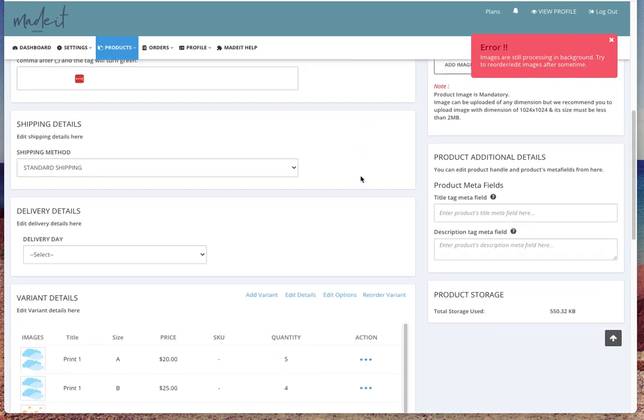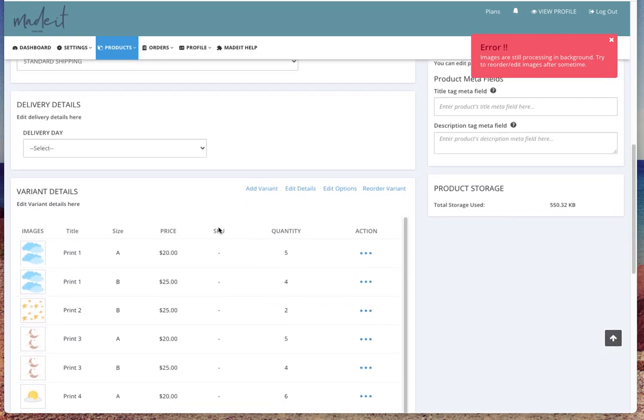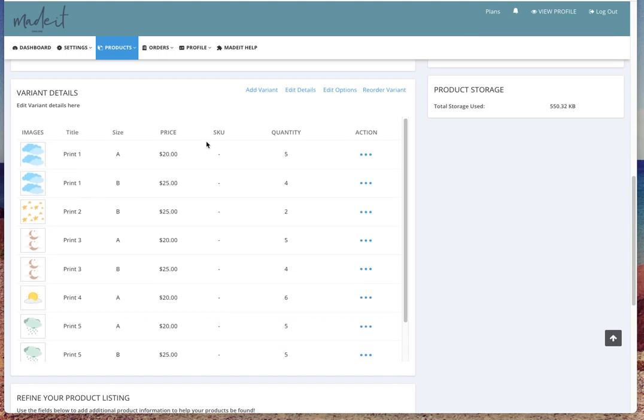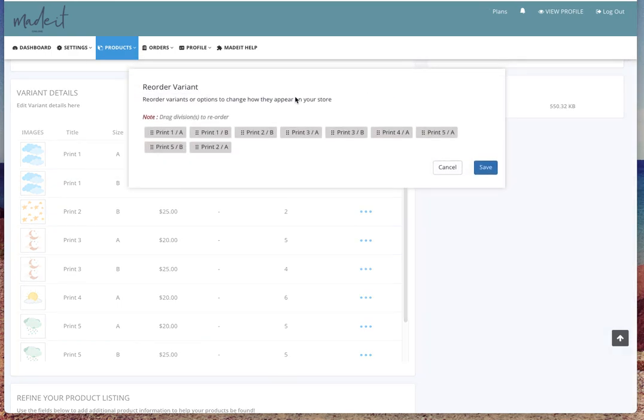Now, the other option that I would suggest with adding duplicated product listings with your variants is also to reorder these as well. So you can see here you can reorder variant. Click on that, and what we want to do here is move 2A and 2B to the front of the order.